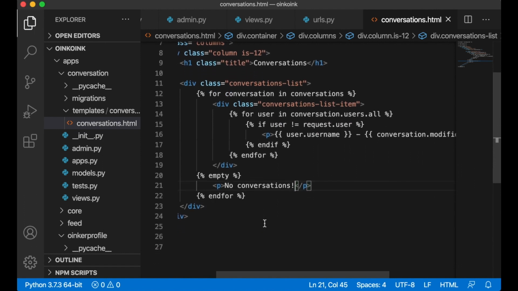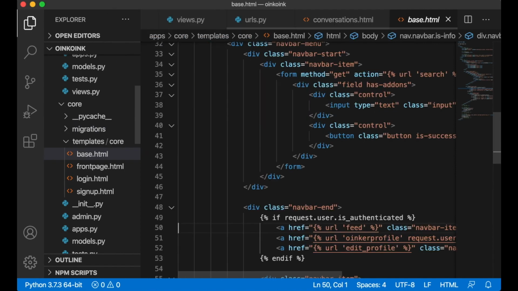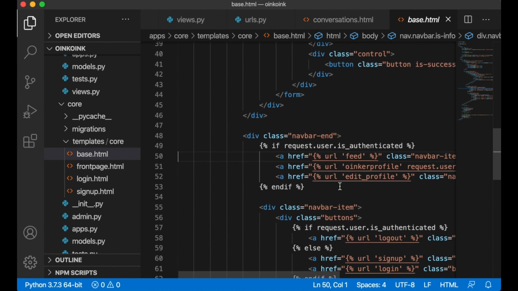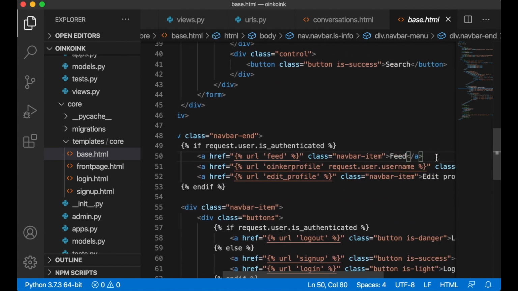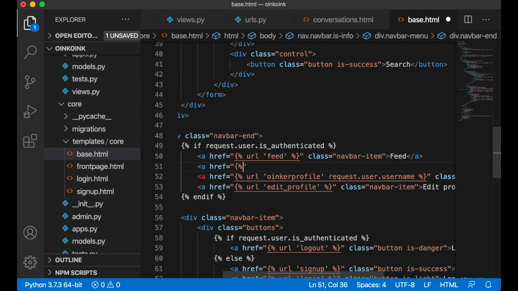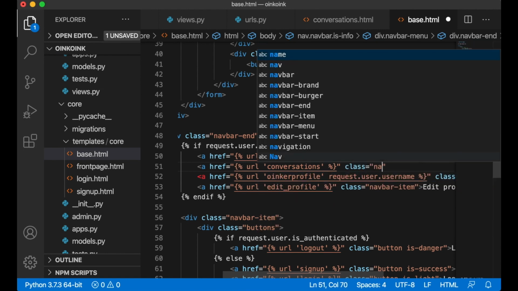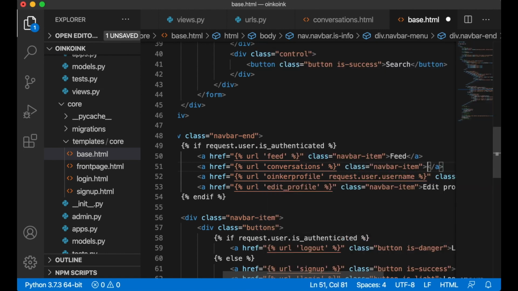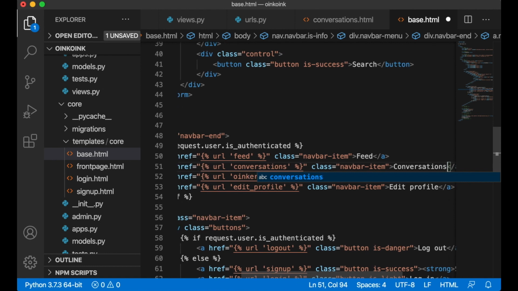Last but not least, we need to add a button for this up in the menu. So if I open up base.html and after the feed I say a href, url conversations, class navbar-item, conversations, save.